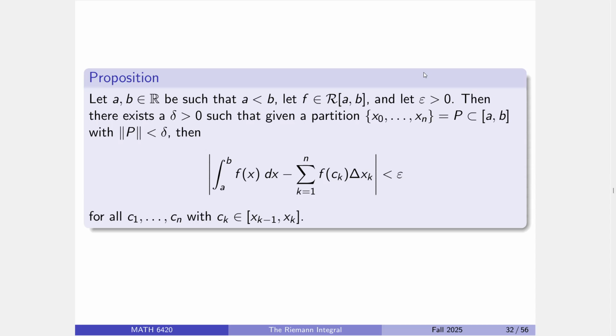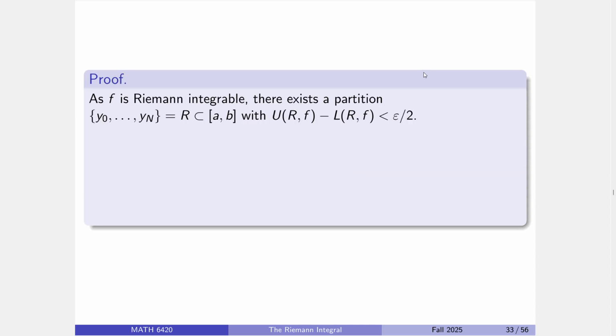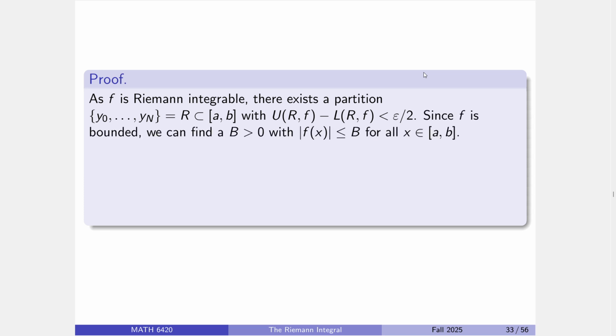So if you are Riemann integrable, your integral is in fact approximated by your Riemann sums. Okay. So, given an epsilon, I want to find a delta. Now, as we are Riemann integrable, we know we can find partitions so that the upper and lower Darboux sums get within epsilon. So that gives me a partition to work with. And our function's bounded, so there is some b, so that my outputs f don't get any bigger than b in absolute value. And obviously, I'm going to let the delta that I'm looking for be epsilon over 4b times n plus 1. Clearly, this is rudimentary.